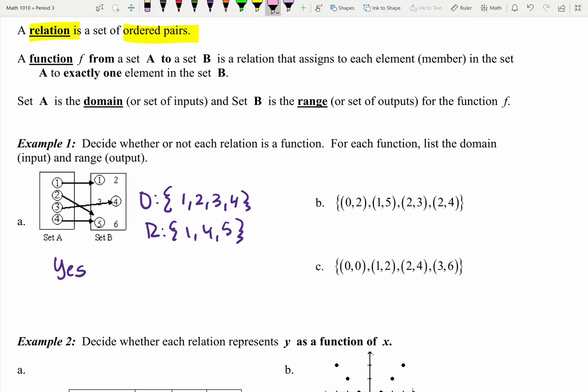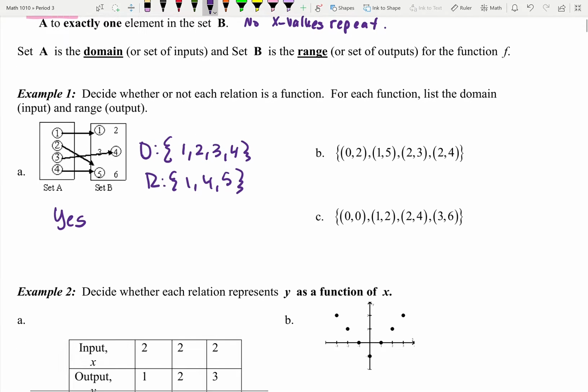Okay, so anyway, a function, it says from set A to B, it's a relation where every element in A goes to exactly one element in B. Okay, I'm going to say it a different way. I'm going to say no x values repeat. If I write it down, you write it down, okay? So make sure you get all this down. So the x's don't repeat. If none of the x's repeat, then it's a function. If they do repeat, then it's not a function.